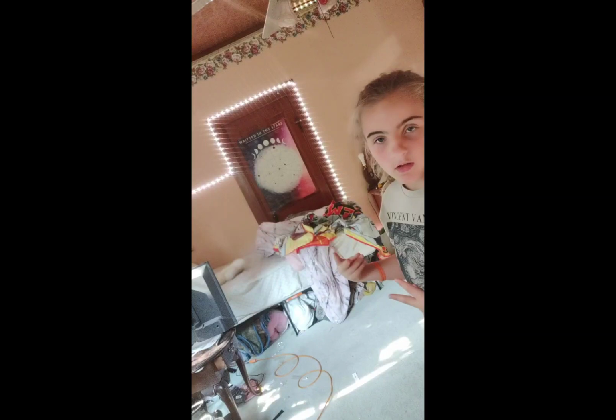So let's do it. Let's see. There. Now, let's see if I can tilt it over this way so you can see my bed. So I guess I'll show you how I make my bed. There you go. I'll move the camera over a little bit so you can see my bed clearly. My TV's in the way, so I can't see most of it, but I'll show you the end results after it is done.